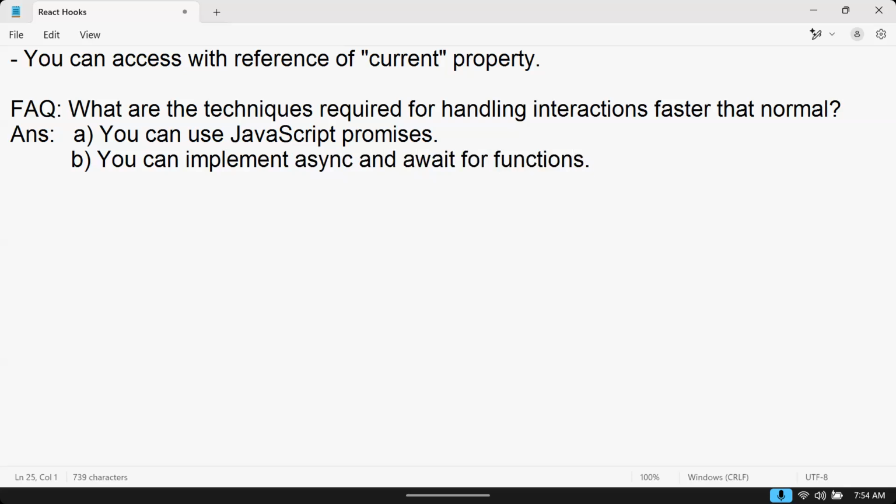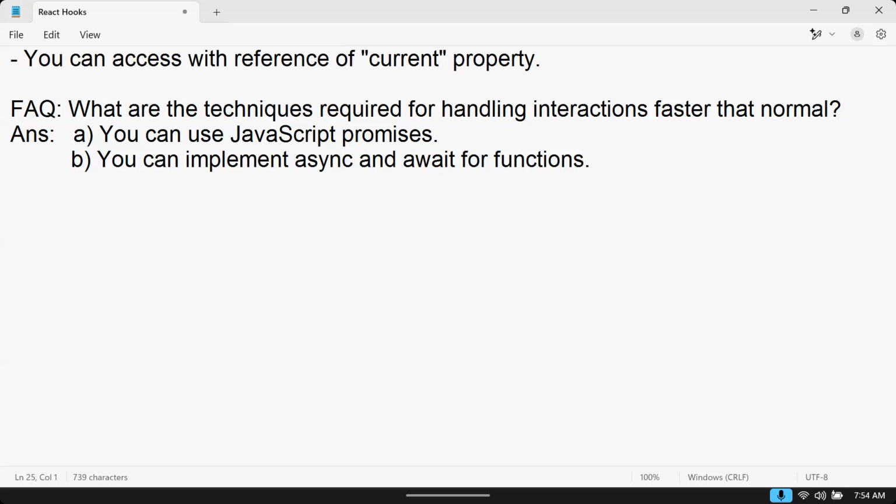So you can use JavaScript promise, and you can implement async and await functions. These you already learned, otherwise you need to know about them a little bit. I will show with an example here. Actually, you already know the promises you learned.